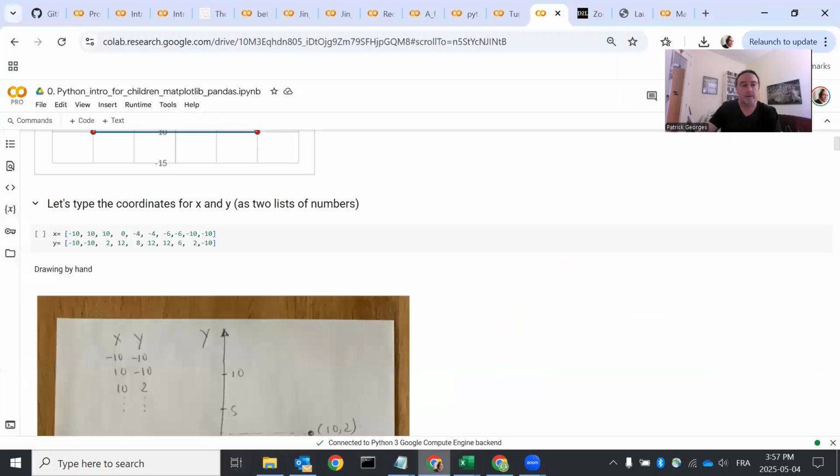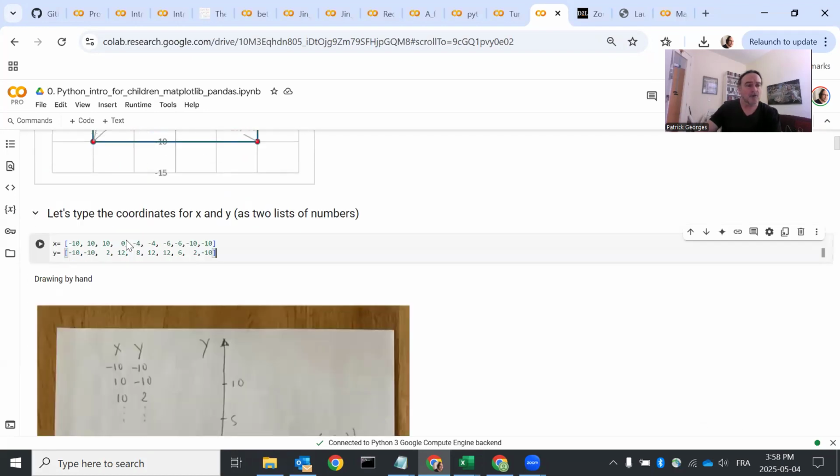So here you would write it this way. X is a series of numbers, and Y is a series of numbers. They are put into brackets, so that's Python language. It's actually called a list of numbers. I don't want to go into too much technical jargon for the time being, but that's typically the way you would enter those numbers that you have seen in Excel, and you need to put the square brackets that you see here. Let me simply run this.